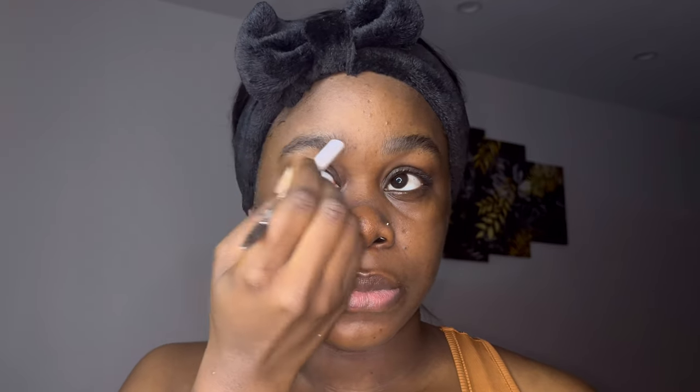I was gonna name the video something like "only using 3 colors eyeshadow" type thing, but then I was like, let me just turn this into a transformation, from basic to baddie, you know what I'm saying, because I don't do the huge glam looks that everyone does, and I'm very bad with eyeliner and stuff like that. But there's room for growth. I'm still growing. I just started doing makeup in 2020, a few years ago, not that long, you guys. So I'm still learning each and every day, but I feel good where I'm at right now. I just have to learn how to do eyeliner and all that.